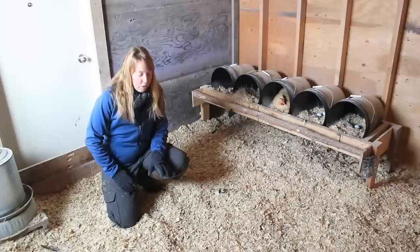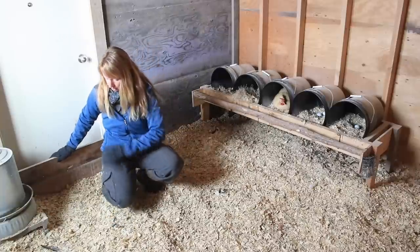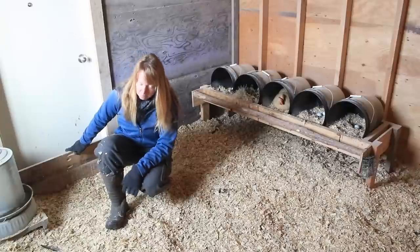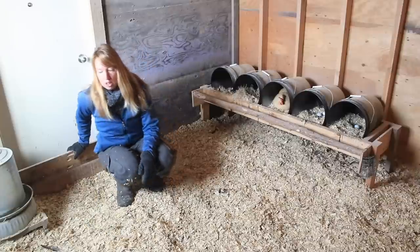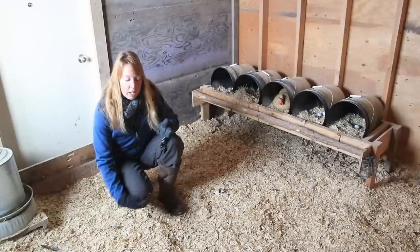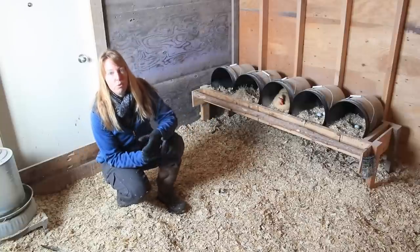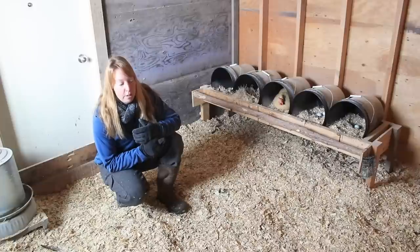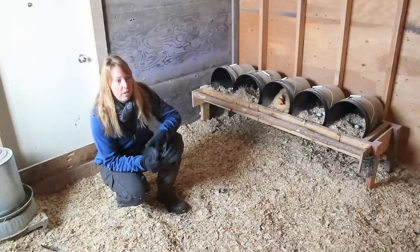A lot of people, this is one of the things I really wanted to talk about. A lot of folks out there right now, when they see a cold snap coming, are putting some kind of heat lamp or something into their chicken coop. In my opinion, this is pretty dangerous. For one, I already saw somebody, who I only know through MeWe, in a chicken keeping group the other night, whose whole chicken barn burned down because of the heat lamp. I know so many people have had fires from heat lamps.